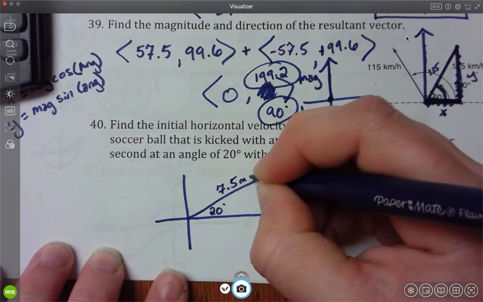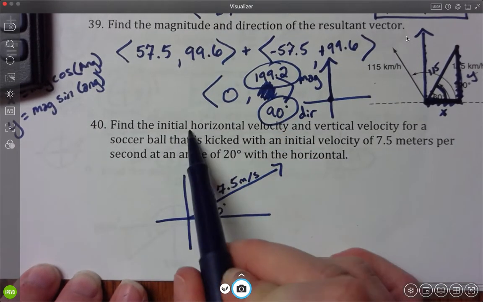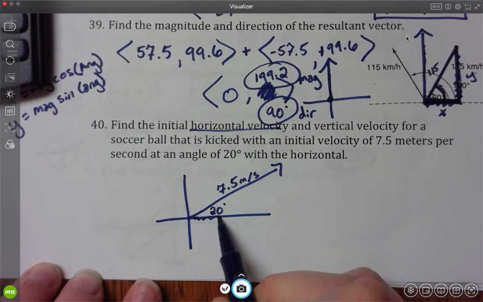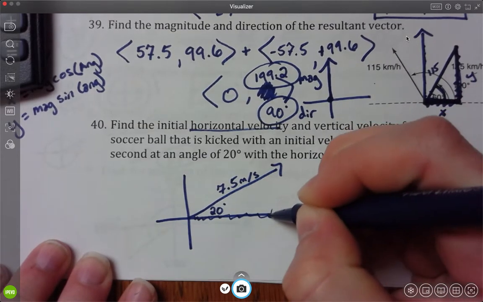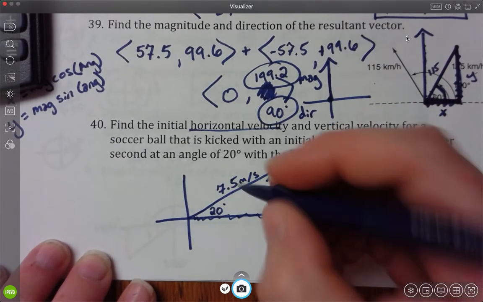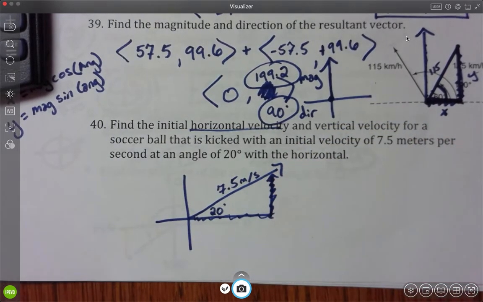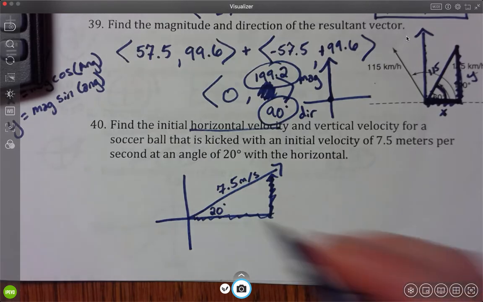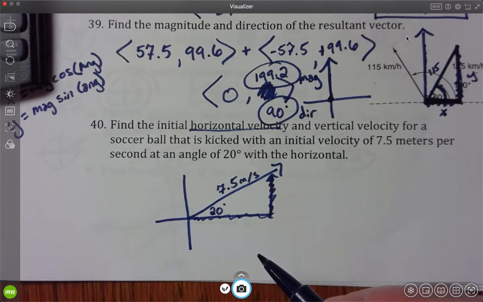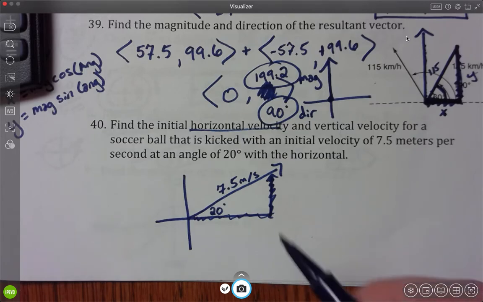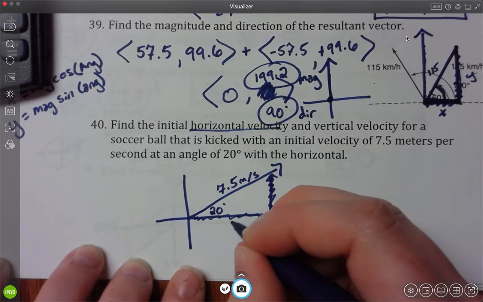They want the initial horizontal velocity. So basically on the ground, how fast does it look like it's going? And straight up, how fast does it look like it's going? Because if you're standing underneath an airplane as it's traveling upward, it doesn't look like it's traveling very fast horizontally and traveling very fast vertically, but it's actually going like 300 miles per hour in this direction. So they need us to figure out what this guy is and what this guy is.